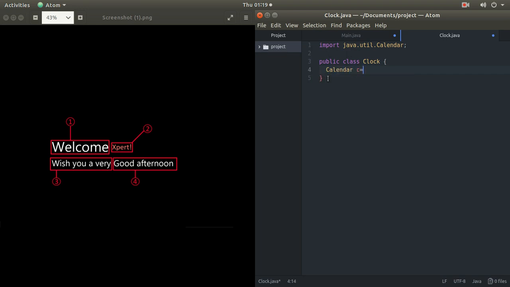Calendar c equals Calendar.getInstance. And guys, you should know why I am not creating an object of this Calendar class. This is not a core Java tutorial, so I'm not going to explain why we use getInstance.